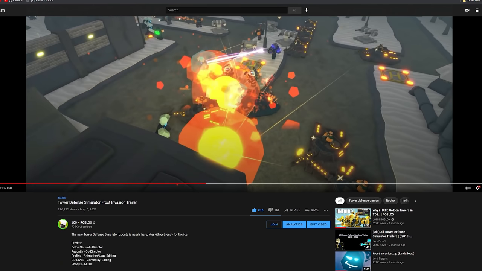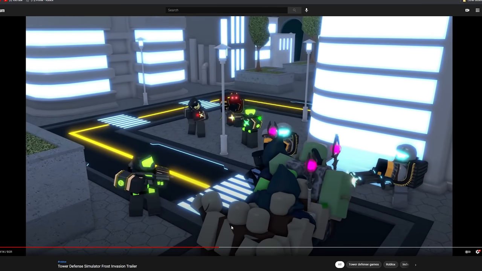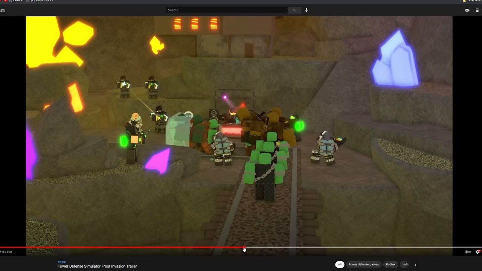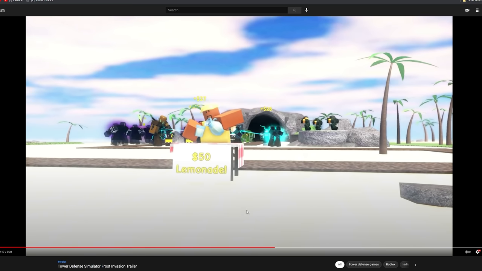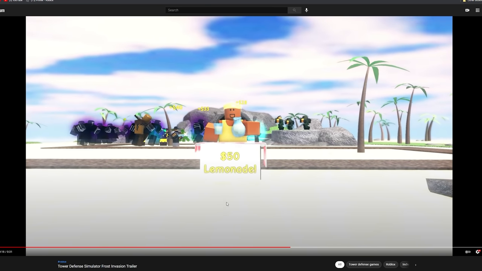I think Profine was, right? Yeah, Profine led editing. And there's also this clip as well, where there's just no sound at all. And this scene sucks. Below really wanted this in, but I told him this was a terrible take because it's so bright, and even in game it's bright. It looks terrible, but he really wanted to showcase this tower on this map. So it kind of looks like it was just forced in there, because it was forced in there.